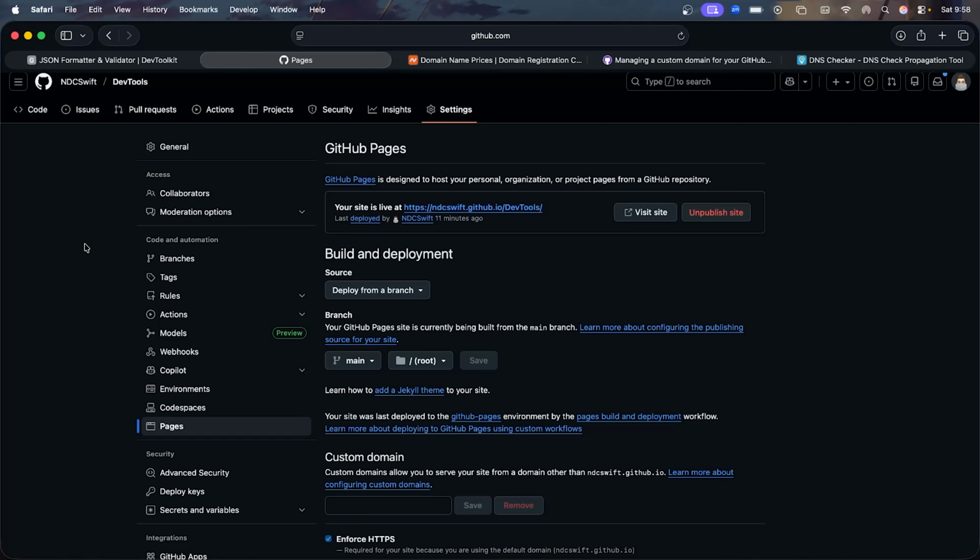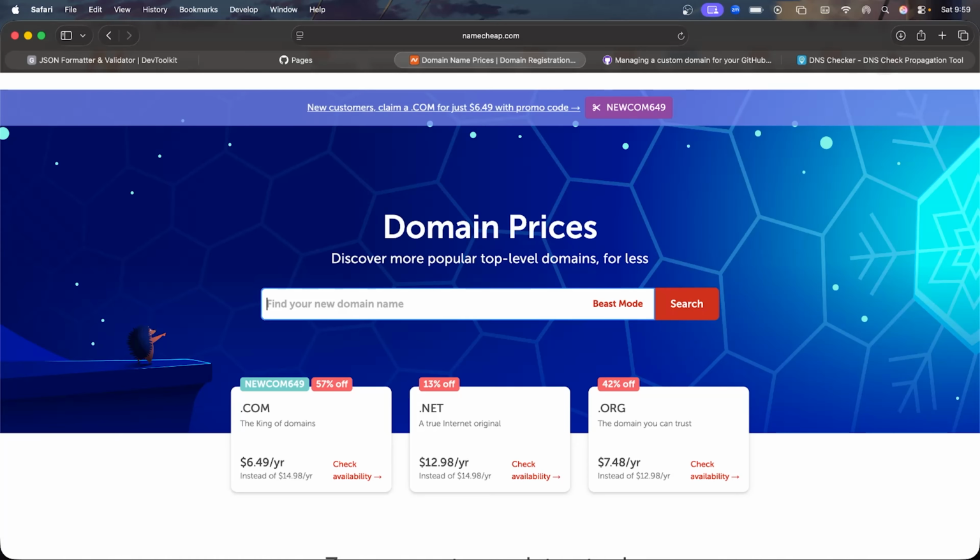Here's also the big one. If you own your URL, if you ever migrate away from GitHub Pages to something like Netlify, Vercel, or your own server, your audience doesn't even know. Your domain stays the same. You just point it somewhere else. Cost is also generally minimal. Most domains run from $10 to $15.